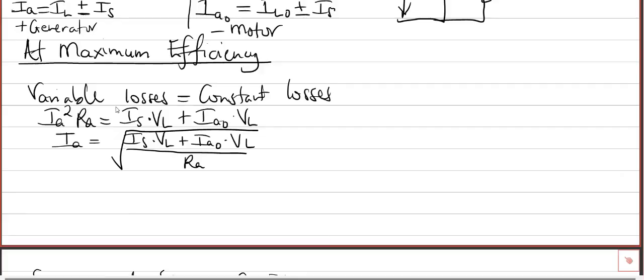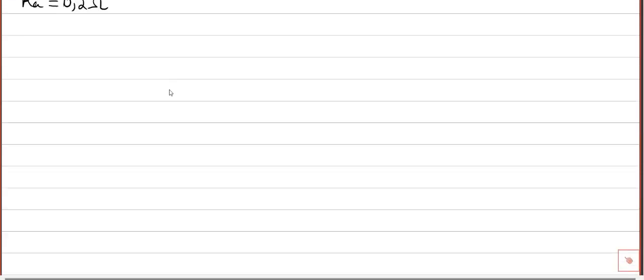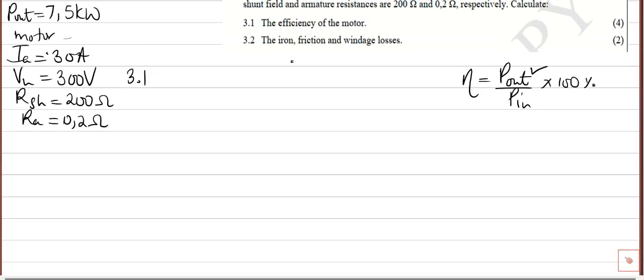So if that's the case, VL times IL, let's come back here. So we're saying if input power equals VL times IL, the idea would be we would need to find IL. Now, looking at this, they did give us armature current IA. So to look at IL, IL appears in the equation for IA, where you have the formula which says IA equals, because it's a motor, IL minus I shunt.